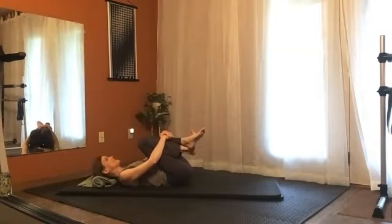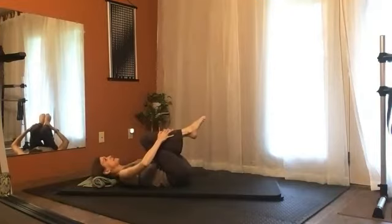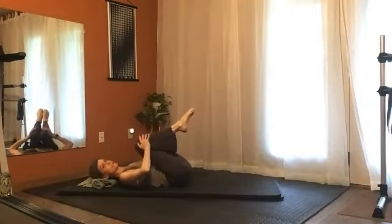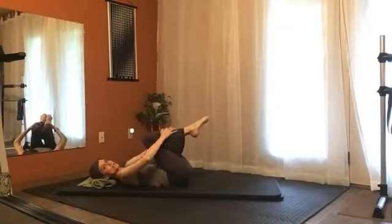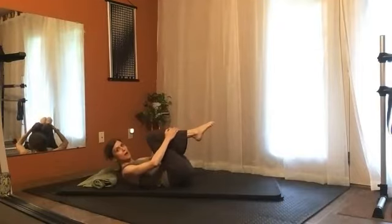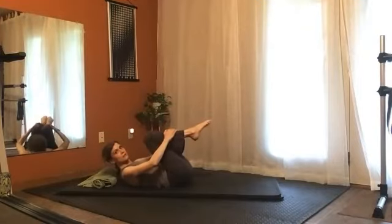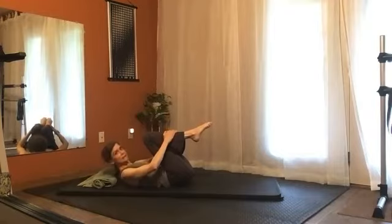We got our double leg stretch next. So kind of finding that nice lifted shape we had with our roll like a ball. This time though, our legs are together. We're gonna hold those shins, plug the shoulders in, come back up in that upper ab curl. This time as our legs shoot out, our arms are gonna shoot out too. So we take a nice deep inhale here in this little ball.